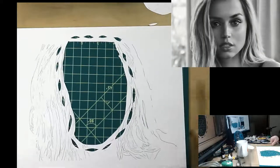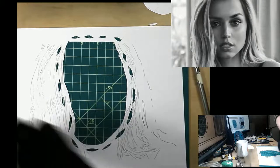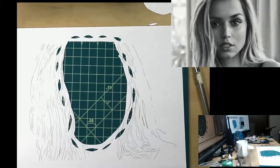Very cool. Okay, so now we have this. So now we need some masking tape. I'll be right back and I'll get some masking tape. Oh, it's right there. Look at that. I organized my studio. I can't find a thing.